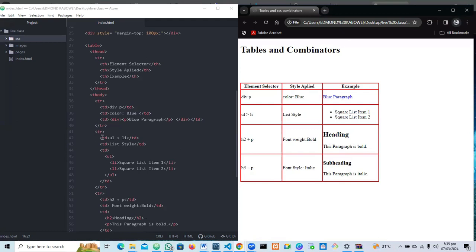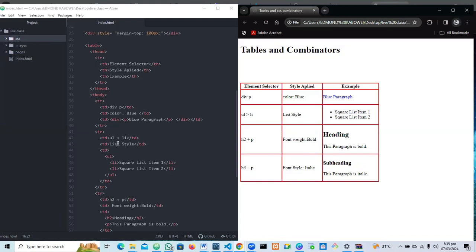Now we're on the second row, the TR tag and the cells. So this is the selector we want to look at. We want to select the child LI tag elements that are children of the UL elements. So here we are going to apply a style to show how it works, to show that we can select the child elements and apply styles to them successfully.